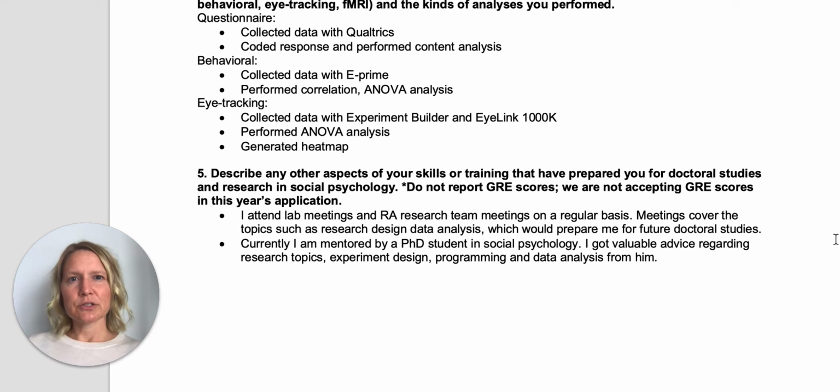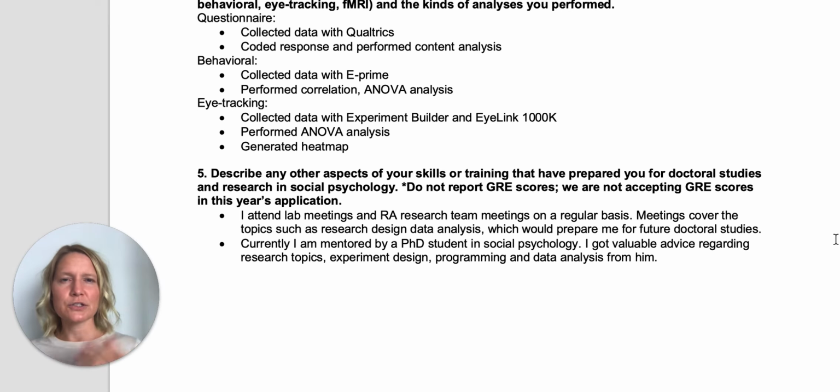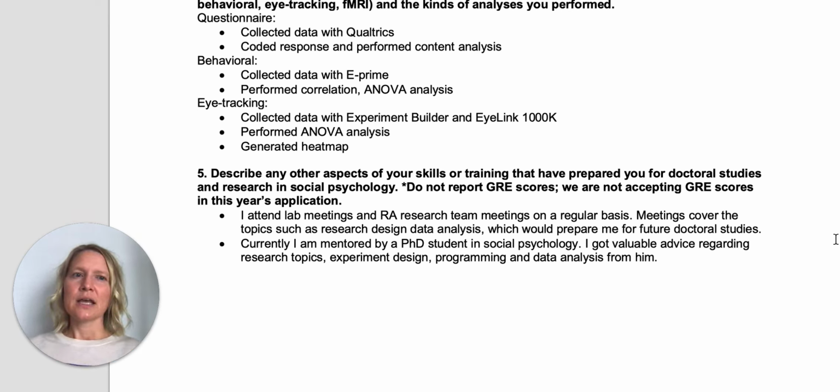This is just an opportunity for you to showcase some preparation or trainings that maybe don't show up in other formats. Maybe they don't appear in your vita, maybe it was hard to reference them in your research statement. And this is just to highlight that there are many ways that you can gain experience in math, in quantitative analysis, and in programming to showcase the many ways that you could have been prepared in those areas.